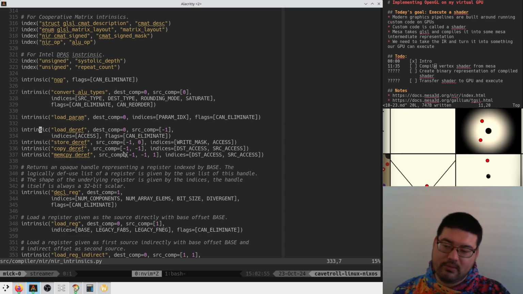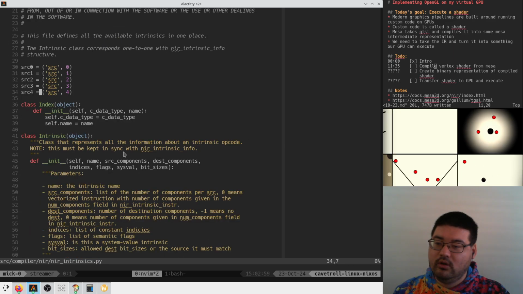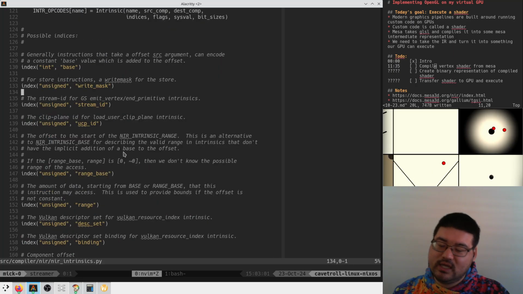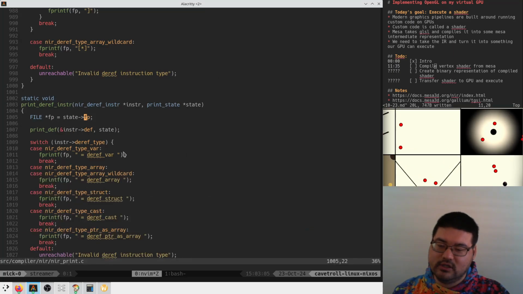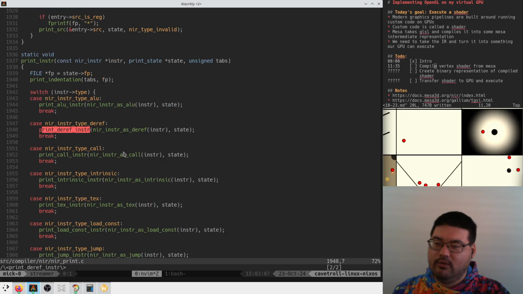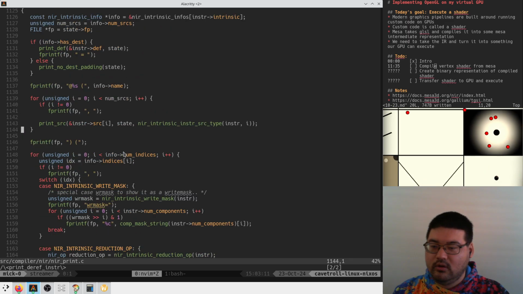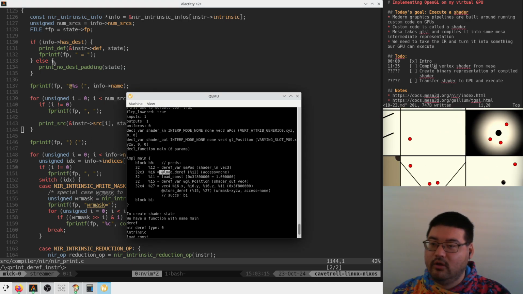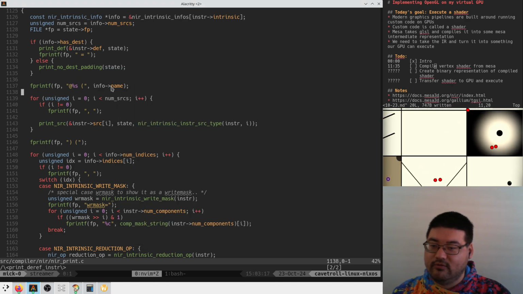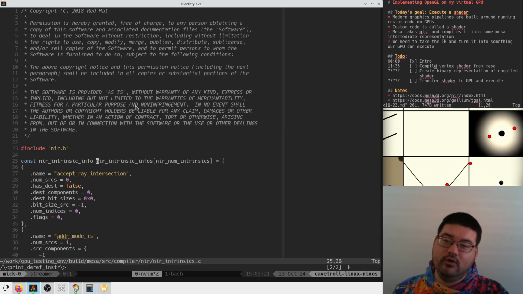Okay, so this is probably some generated code would be my guess here. So let's just look at nir_print.c again and try to figure out how they actually do that. So print intrinsic is where we're going to be looking. And what are we looking for? We're looking for basically off the bat, first thing after the equals, the @info name. Here we go. Nir intrinsic infos.